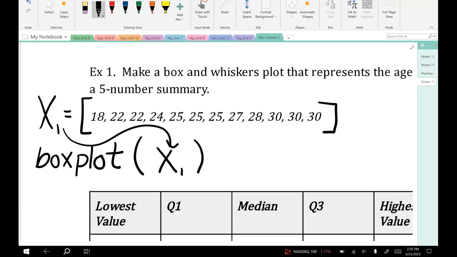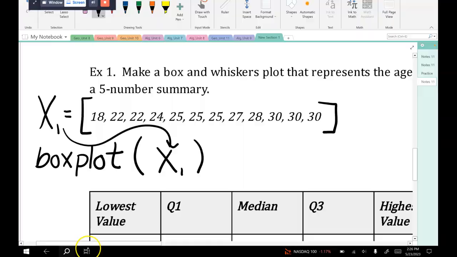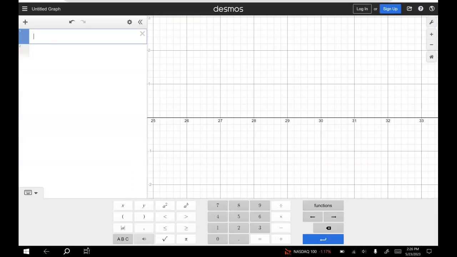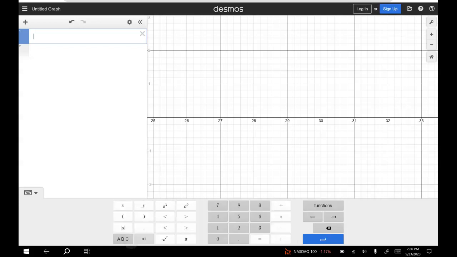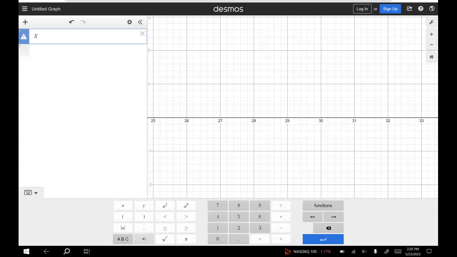Now that this is on your paper, you know where it's coming from and the format it should look like each time. So we go over to Desmos. I suggest just using the keys on your computer. You have to type a capital X, so you go Shift X, and it has to be a capital X, or else Desmos won't recognize what you're doing.